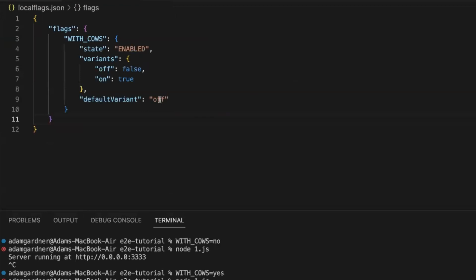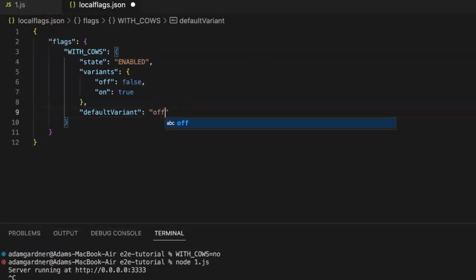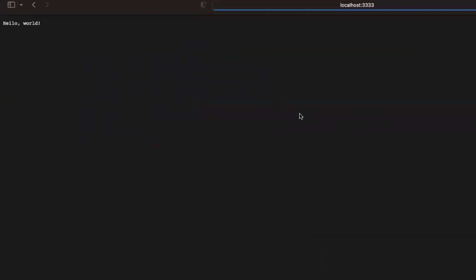Again, our web server is running, and because the default was off, we get the nice normal string. However, now, while the server is still running, I can adjust the feature flag definition, which FlagD will dynamically reload. I refresh the page, and now without a restart, I've got my new functionality. What does this mean? Well, you can change functionality at runtime without a redeployment. And also, if something goes wrong with the new version, it's very, very quick to roll back, and without a restart, you've rolled back to the old functionality.